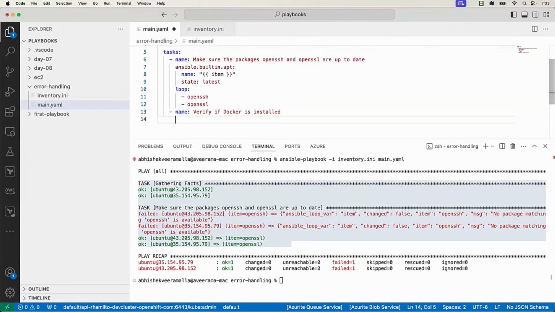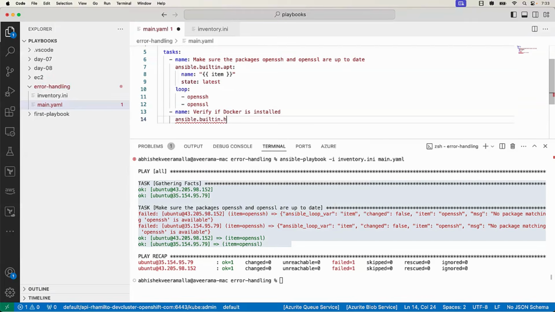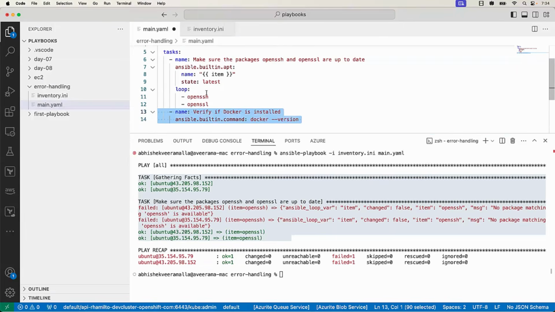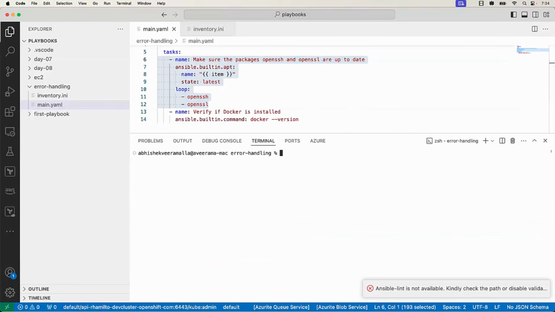For that, I'll simply use the Ansible built-in command and say docker --version. Of course, I need to complete this task, but for now, my goal is to show you what happens if this task gets executed or not. Because I said in the theory part, if your first task fails, Ansible will not move to the second task. Let's see if that is correct.